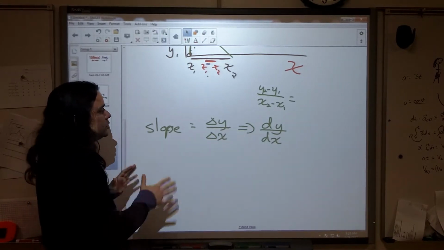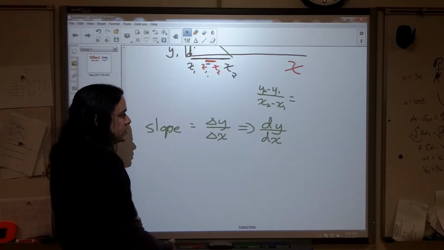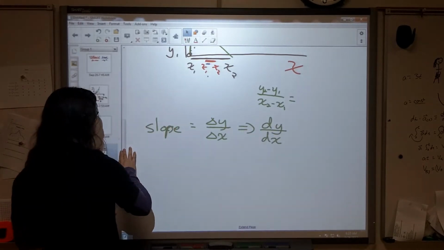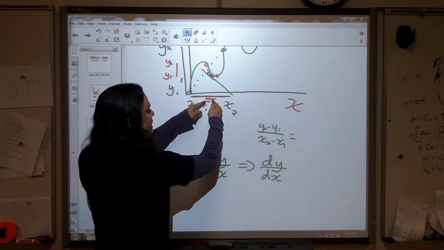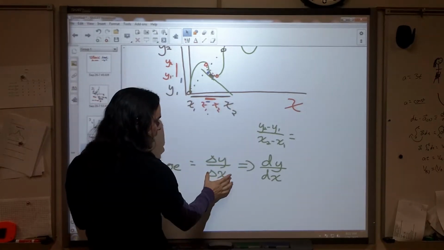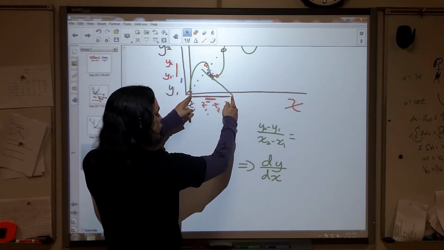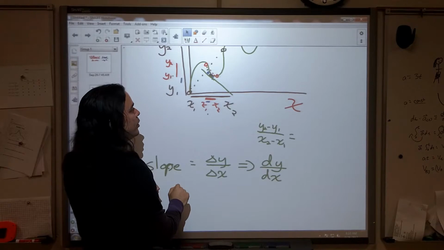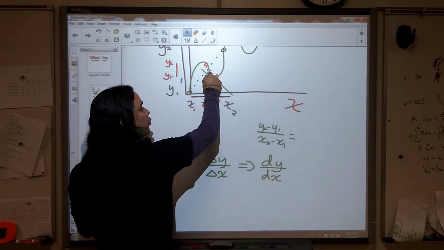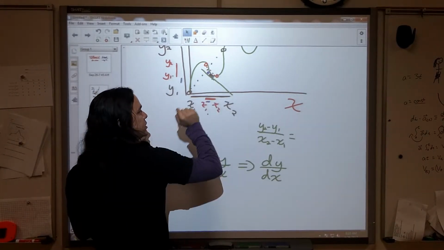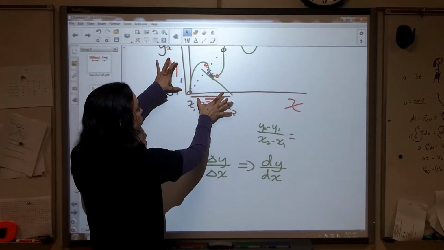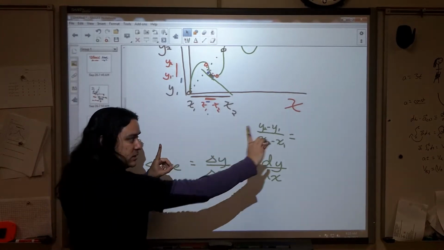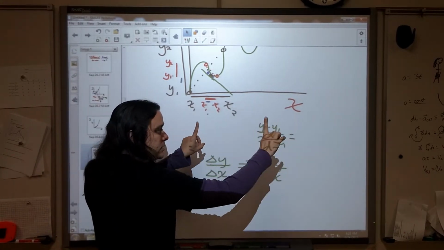So, this is one of the main things that I'll actually bring up in my class, why this notation even exists and what D actually represents. What D represents is that we're dealing with an infinitely small piece of x. Instead of having a delta x, x2 minus x1, and a delta y, y2 minus y1, when we take the derivative, when we want the rate of change, the slope, at that one spot and that spot only, we shrink these down to where they are no longer a finite delta y, a space here and a space here, where there's a finite distance between them.